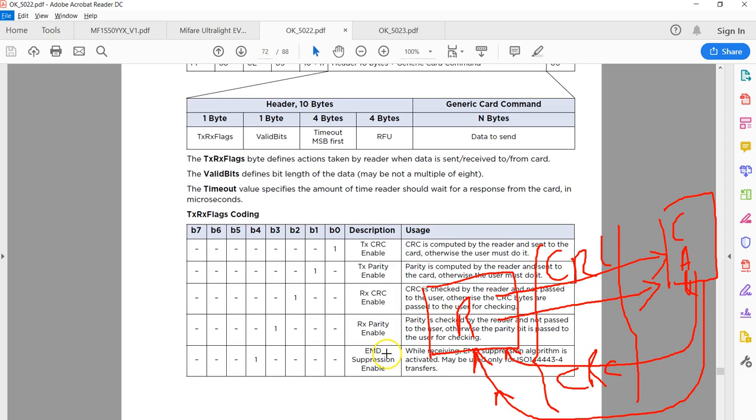So take for example, the card does not send CRC at all, then you have to set this as a 0, because the response doesn't have the CRC, and you do not want the reader writer to check for CRC. So you just have to get used to these concepts in order to do good programming.